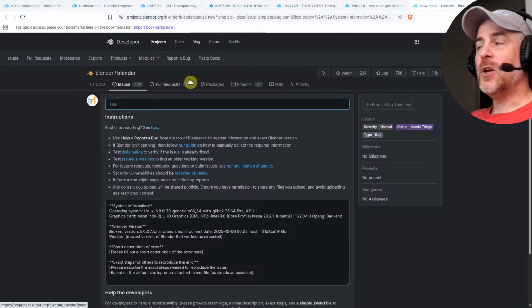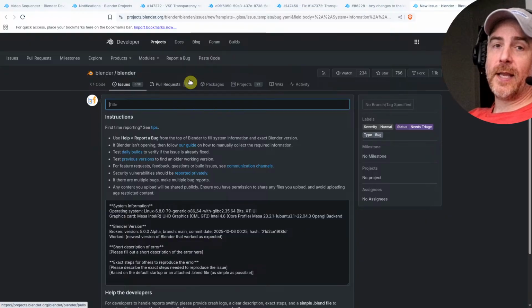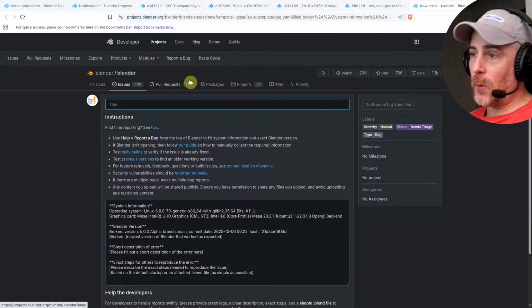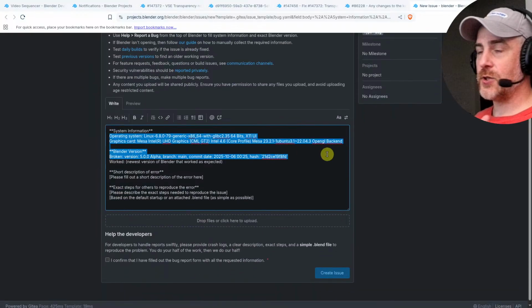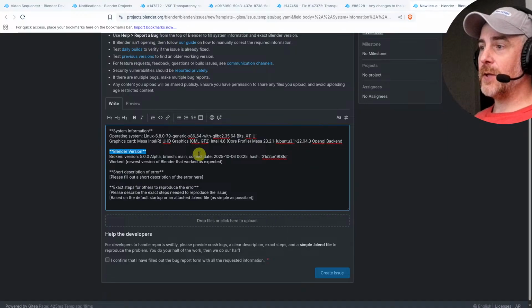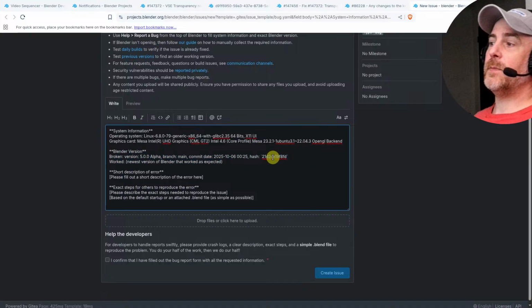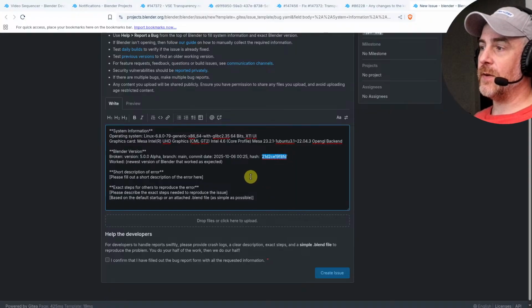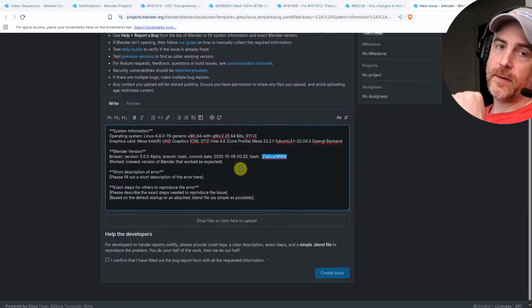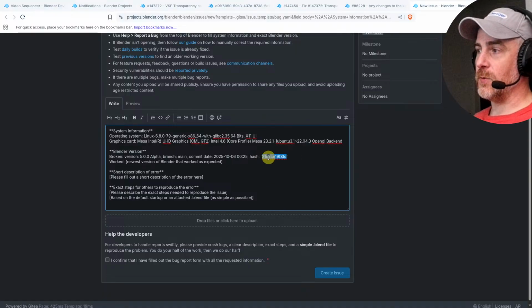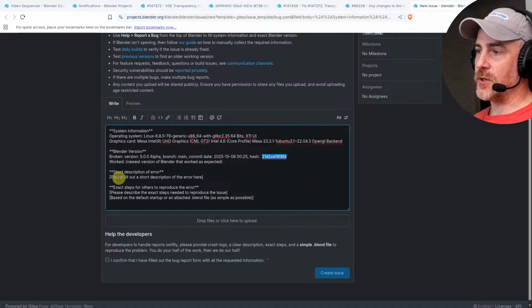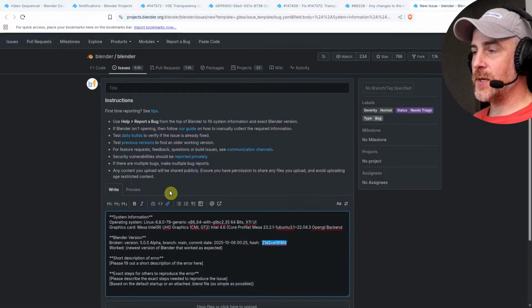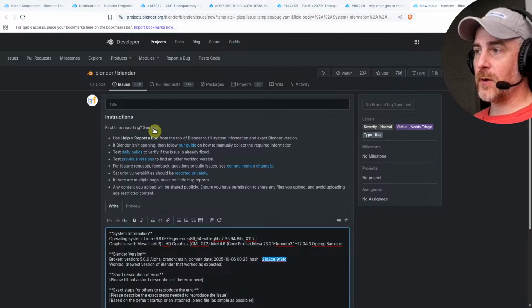Now, if you're not signed in, you might have to register an account if you don't have one and log in. But once you're logged in, it pulls all of the information, including your system information, and this is just anonymous information, so no personally identifiable information, and then the Blender version that you're using, including the actual build number. So even if it's a daily build, that will be distinguished here with this number. So I highly recommend doing this. And it just says short description of the error and the exact steps. Check up here first, though. First time bug reporting, you can see your tips here.